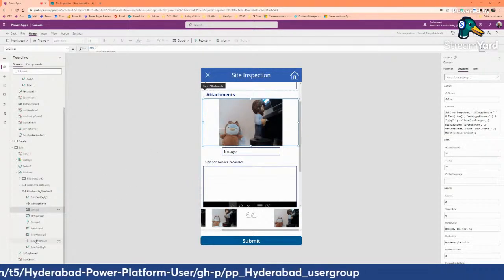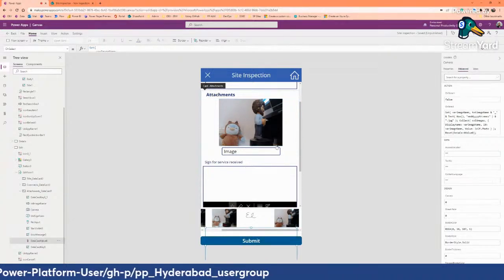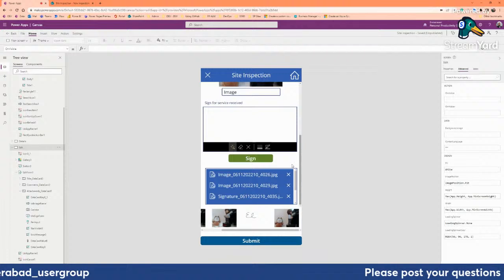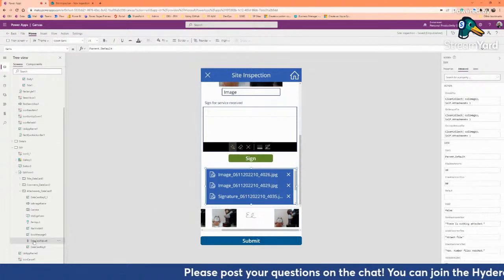Doing so adds those things to the data card itself, this object here.